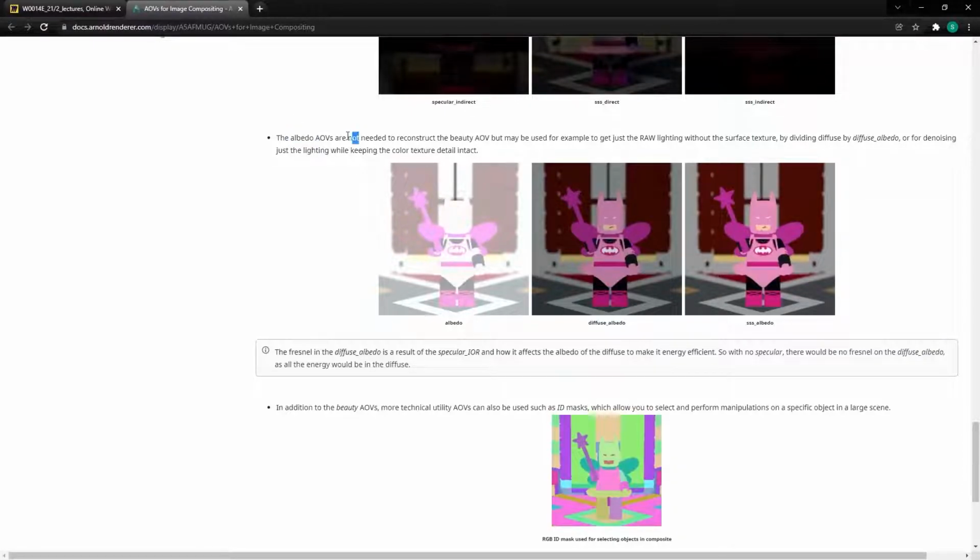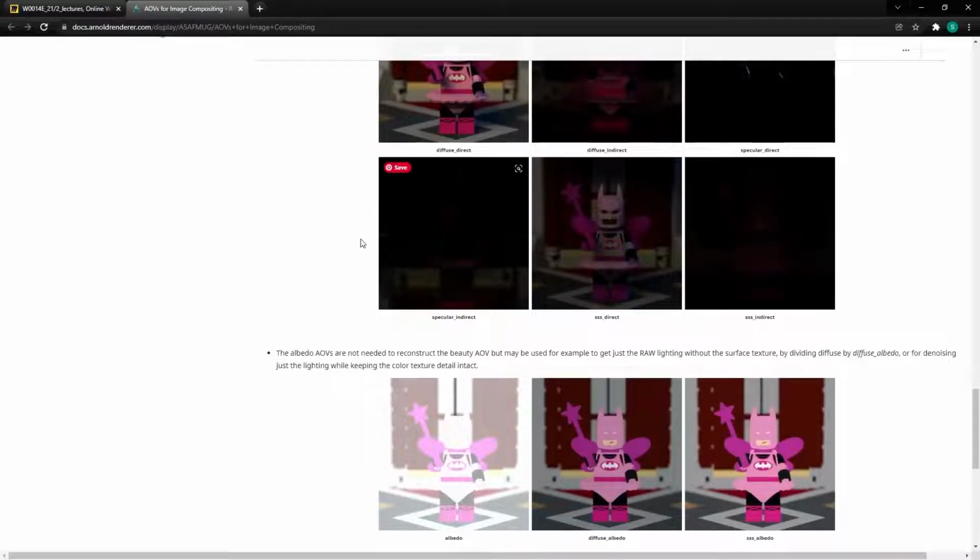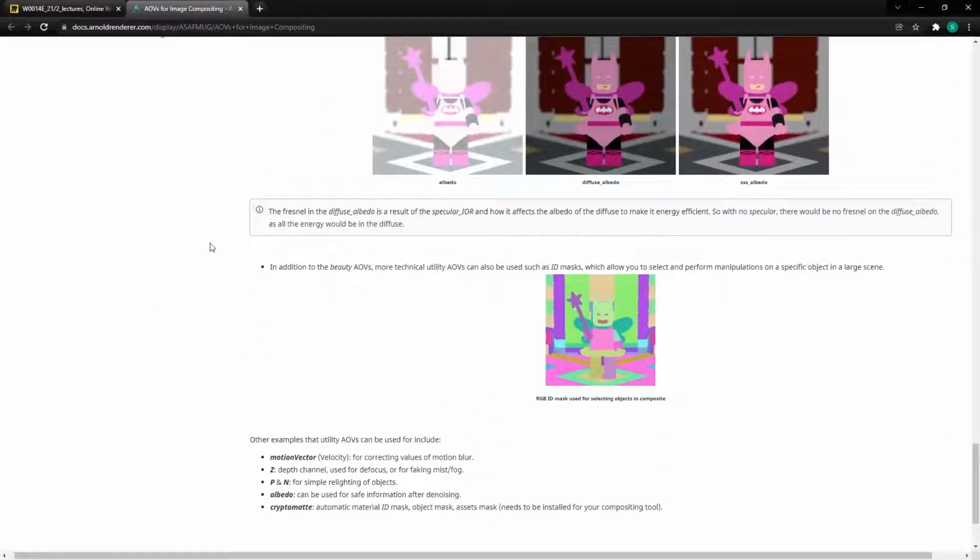Something else that can be rendered out from Arnold as an AOV are albedo AOVs, which show you not something that's directly used in the render, or as part of the final image, but it's the final color as interpreted by the renderer of the diffuse albedo, the color texture. That's really what this shows. The diffuse albedo is basically the color texture, and the same for the subsurface scattering and for specular and all of that. So lighting and material components and albedo, that's also good.